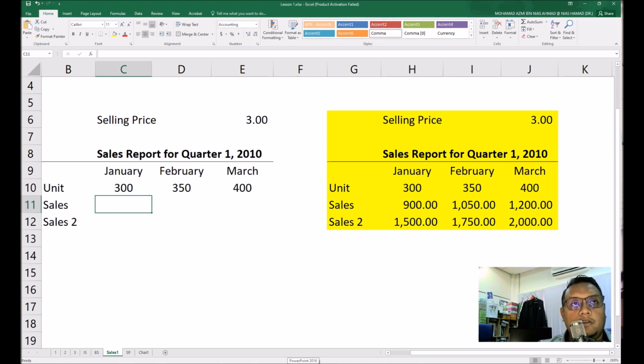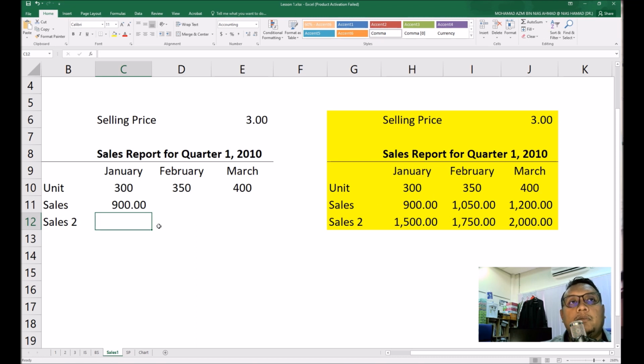Now we know the formula for sales is units times selling price. So equal, we call the units, and we multiply with the selling price. It's 900, which tallies with the answer.